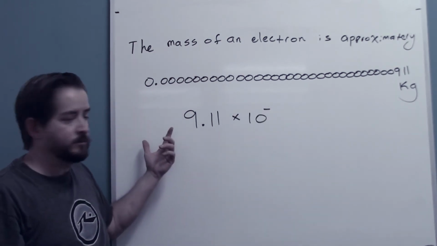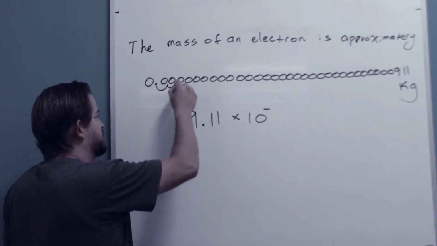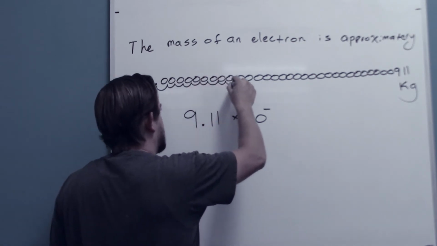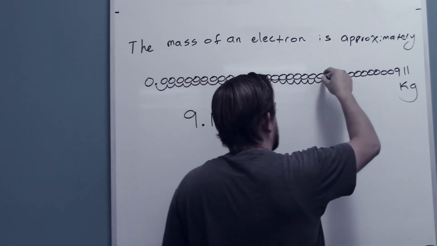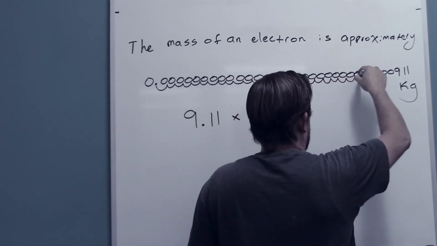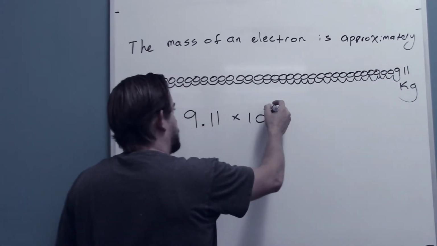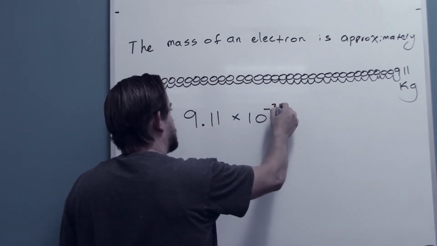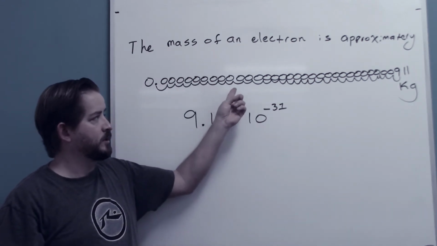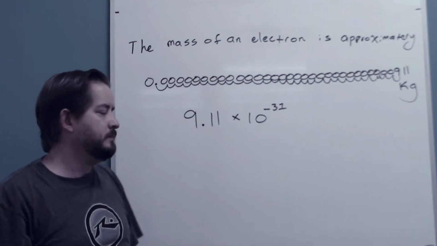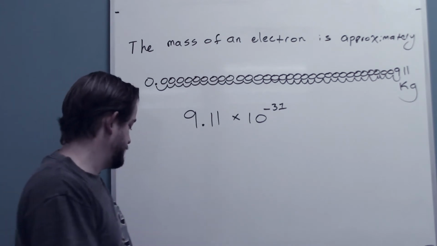And it's however many decimal places I moved. So this number's horrific. I have to go 1, 2, 3, 4, 5, 6, 7, 8, 9, 10, 11, 12, 13, 14, 15, 16, 17, 18, 19, 20, 21, 22, 23, 24, 25, 26, 27, 28, 29, 30, 31 places. And this is again much nicer to come across in a book than this, right? Let's take a look at a few more examples of this.